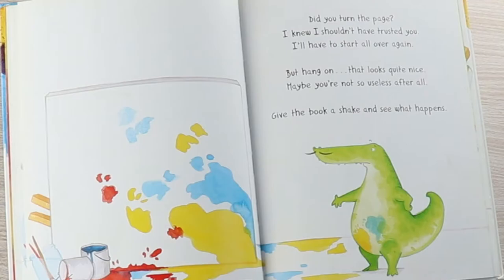I knew I shouldn't have trusted you. I'll have to start all over again. But hang on. That looks quite nice. Okay, maybe you are not so useless after all. Give the book a shake and see what will happen.